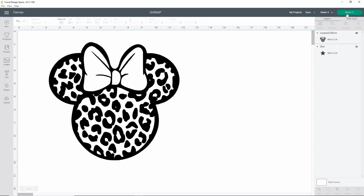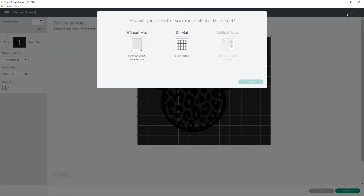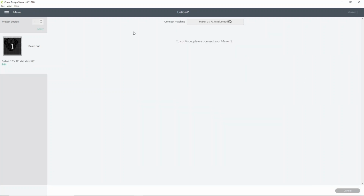Go ahead and click make it. And you'll see here, because I'm using my Maker 3, that it's going to ask if I want to use a mat or without a mat. We want to use the mat. Go ahead and click done. So our design is right here on our mat, ready to go. Click continue, and it's going to bring up your cut settings.